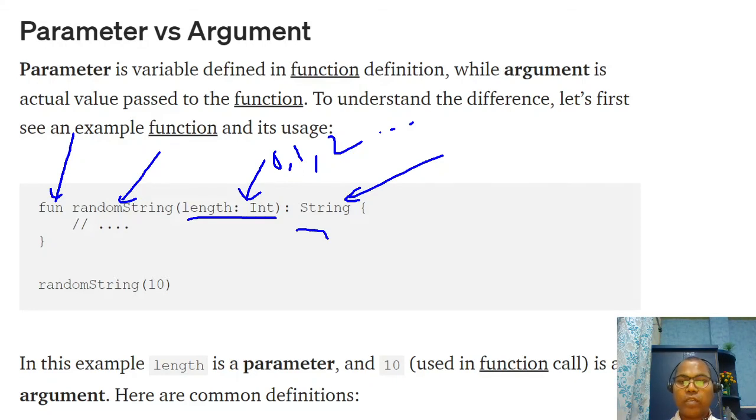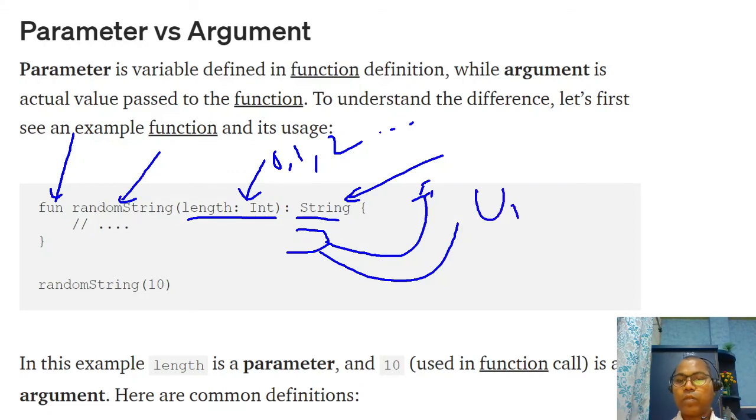Your function can return some value or not. If it returns some int value, you have to specify Int or String. If your function doesn't return any value, then you specify Unit. If you don't specify it, by default Kotlin makes the return type Unit. So in short, in Kotlin each function must return a value.